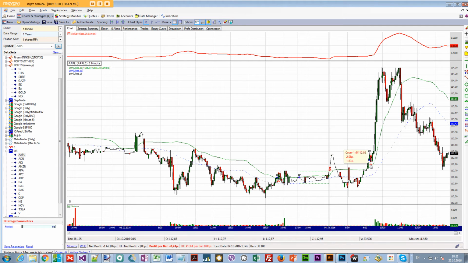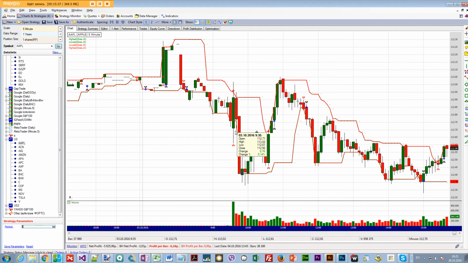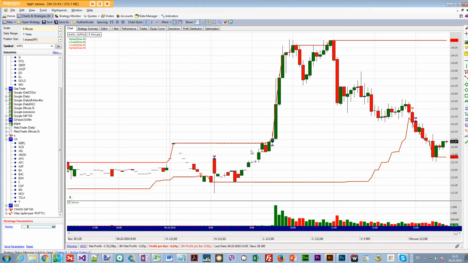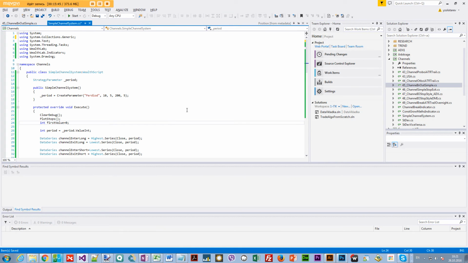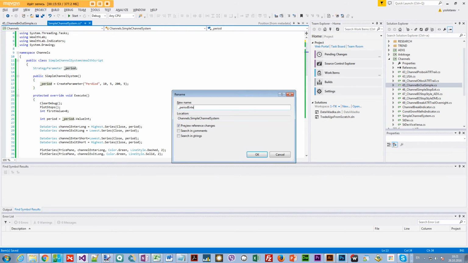Okay, and this is the old system. It's not this one. Okay, so here we go. Yeah, see, well, it's the same period. So we can see that I forgot something. So we need a period for, this is gonna be period enter.